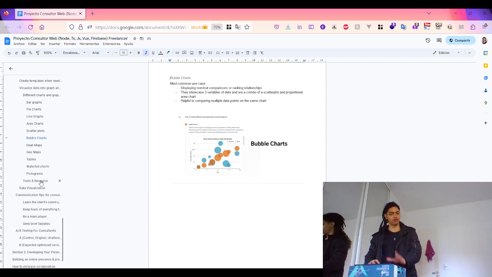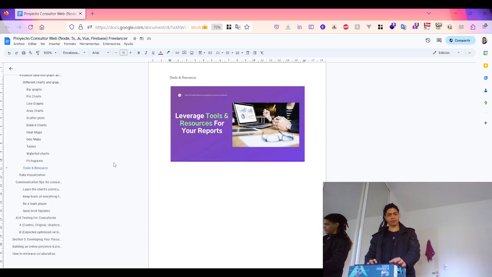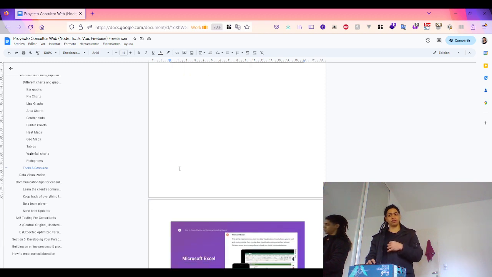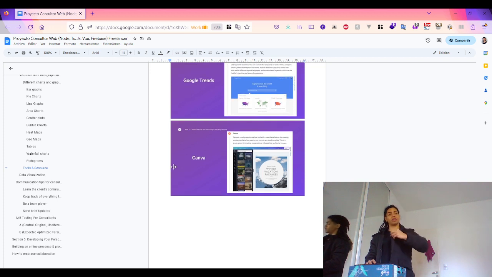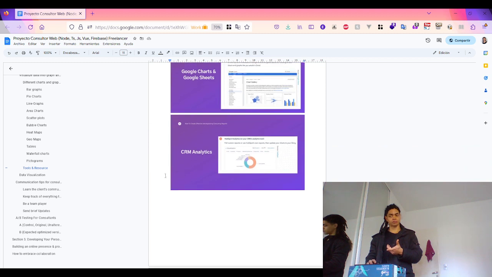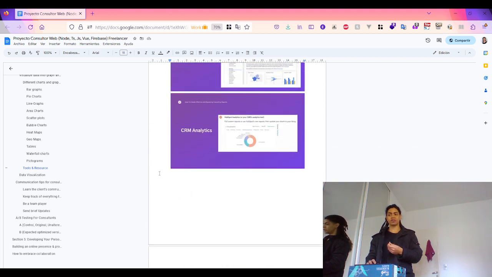And tools that allow you to leverage your report: you can use Statista to get sources to validate your point of view, based on data that comes from this think tank, or Google Trends, as well as Microsoft Excel if you want to keep track of your own success or register. Also, when it comes to generating your report, you can do this using Canva as well, or your CRM analytics.